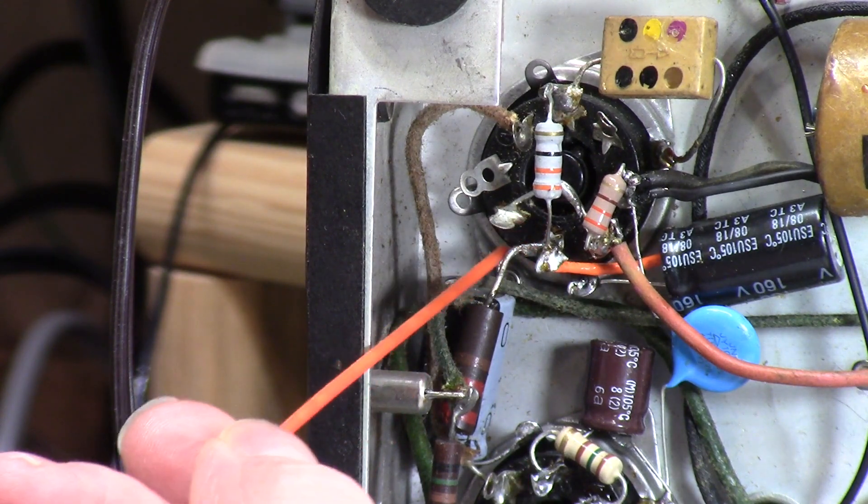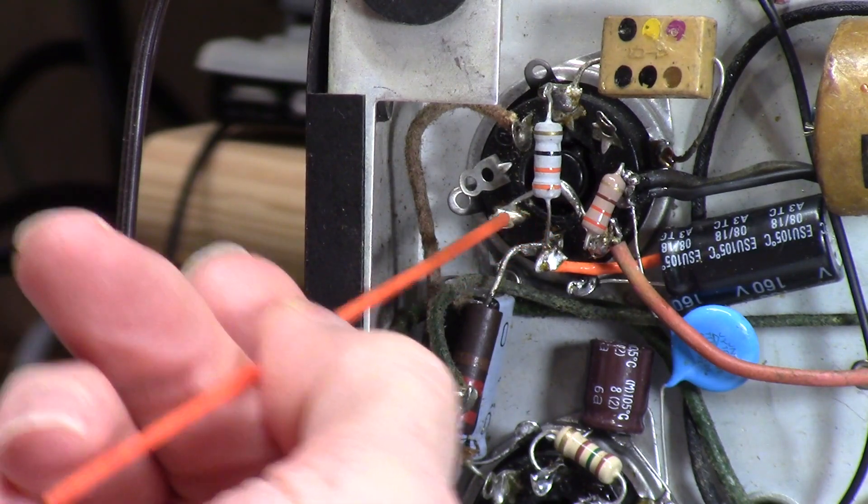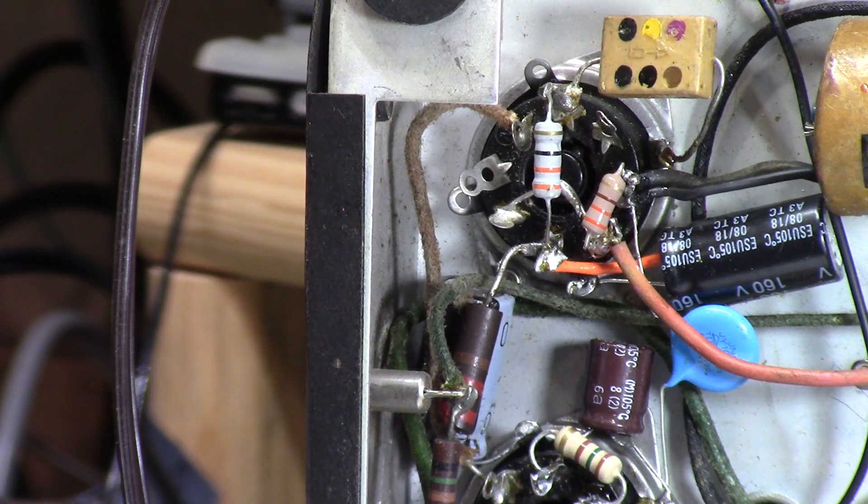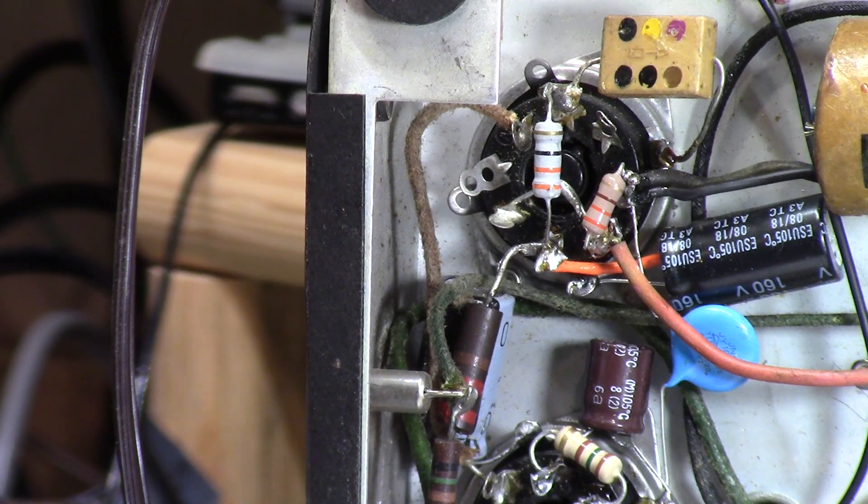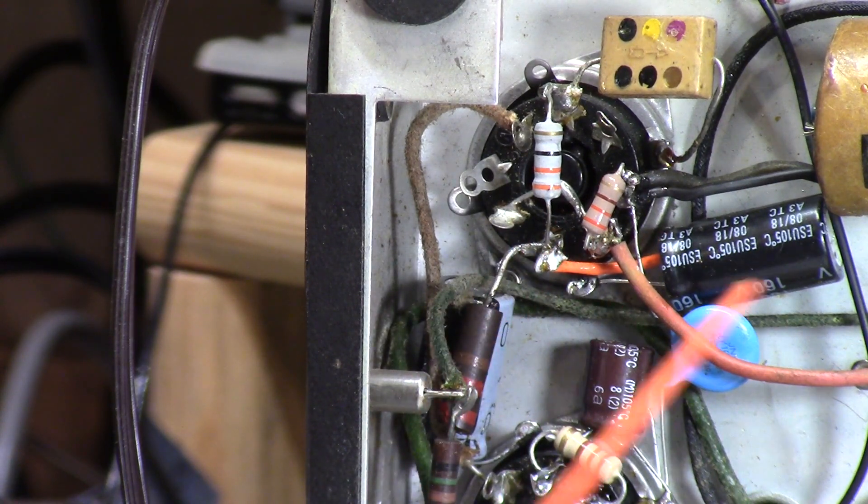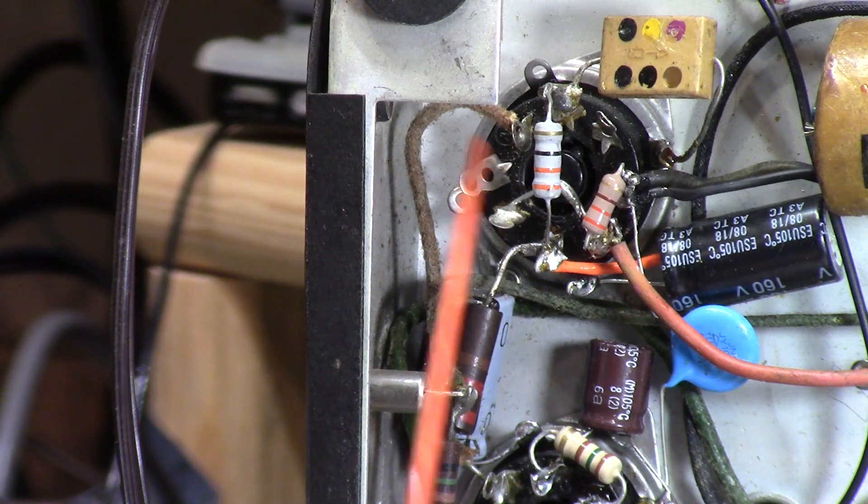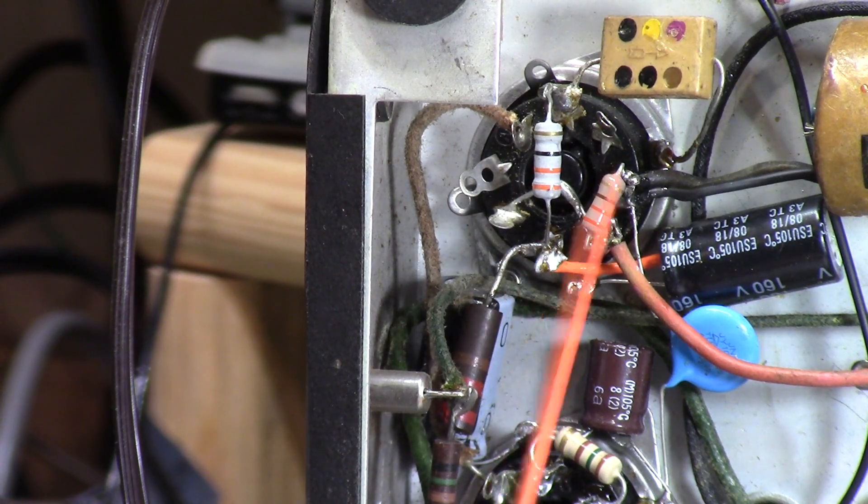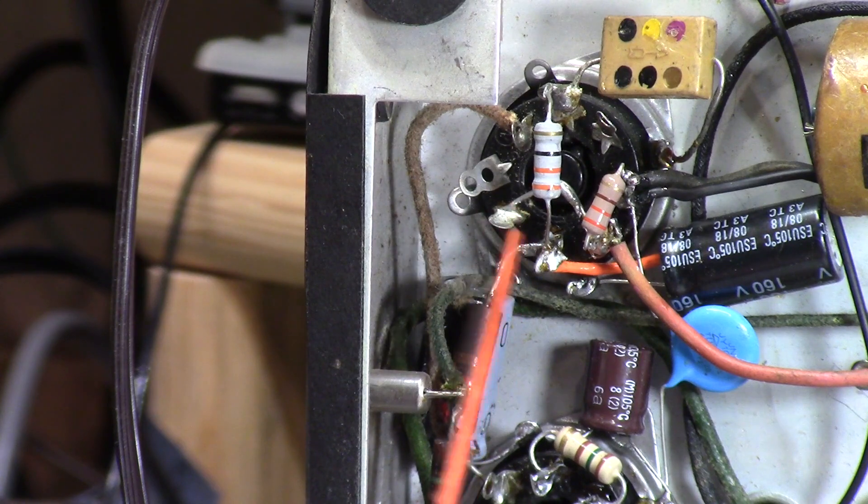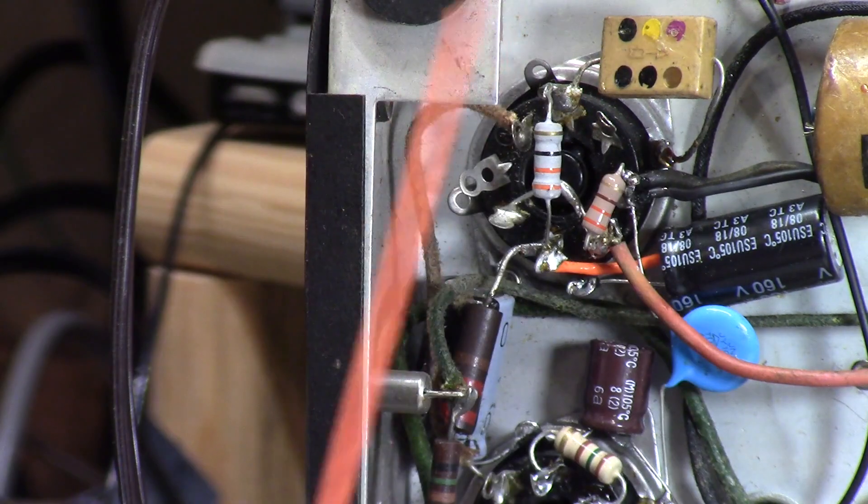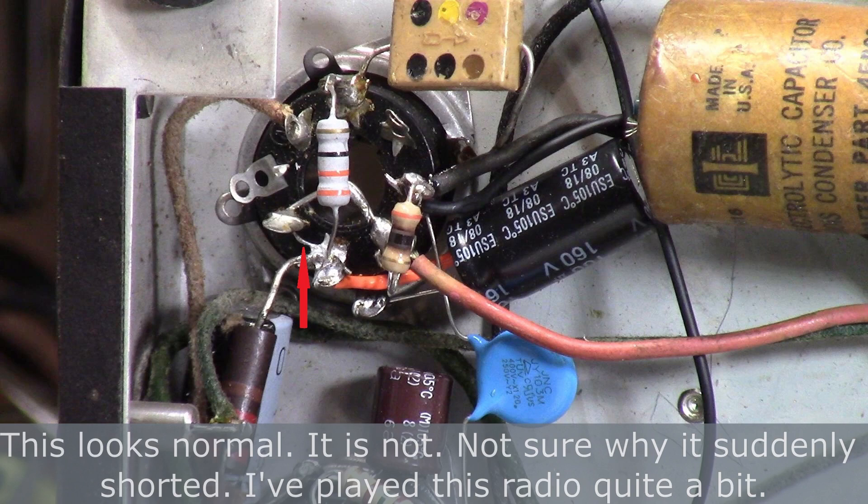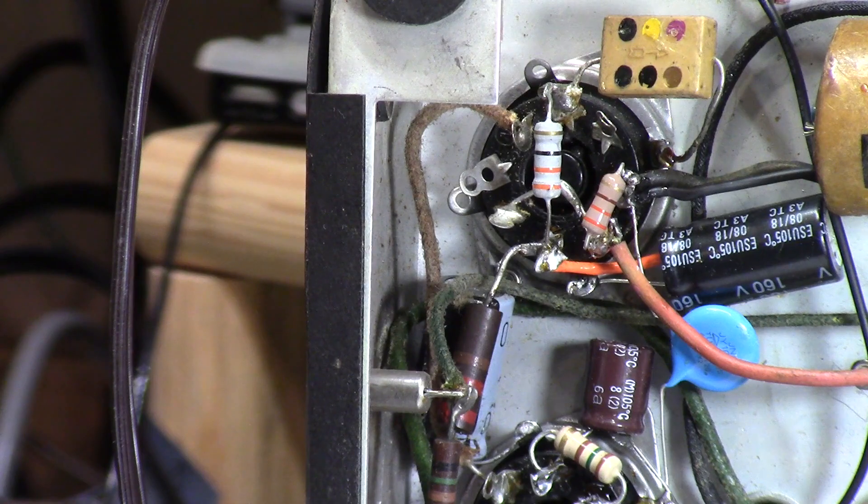Right here. There was a finger of solder sticking out of the side of this. And it was actually far enough over to touch this pin. At first, I just thought that was just a piece of solder sticking out there. As it turns out, this capacitor, one leg of this capacitor was connected here originally. And it's stranded wire. And somehow, some way, when I pulled that wire out of here, not all of the wire came out of here. And that finger was sticking out. And I did not notice.